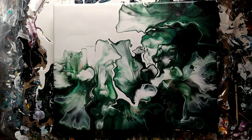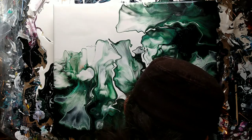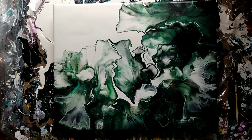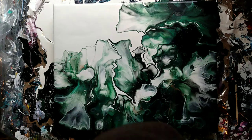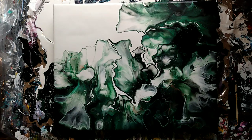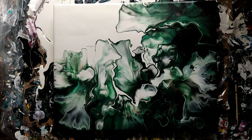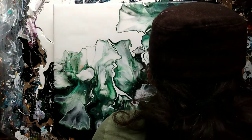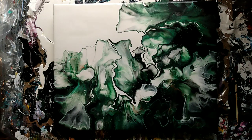All right, I like it better now. Let me fix this. The metallic green really sits on the top there. So just trying to break it up a bit. I cannot reach over there.